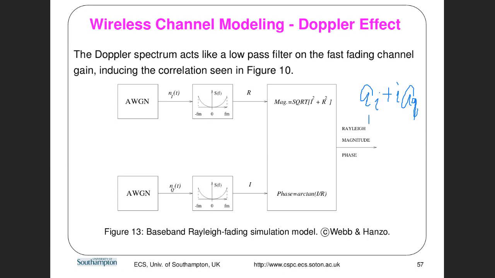So when we actually need to generate fading in our simulations, we need the fading to be as close to how it happens in nature as possible. So the correlation between the fading over time should be defined by Doppler frequency, right? The real part and the imaginary part, we generate them separately by Gaussian variables. And then we make this variable go through a low-pass filter that's defined by that power spectral density. The low-pass filter, where outside FM there's no power, inside FM there is a U shape.